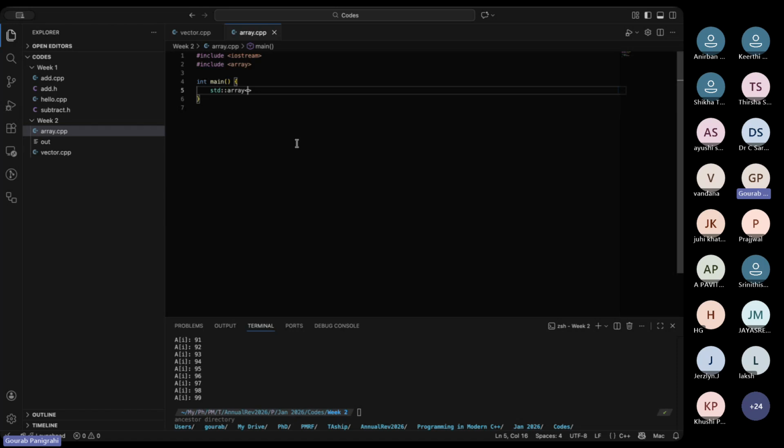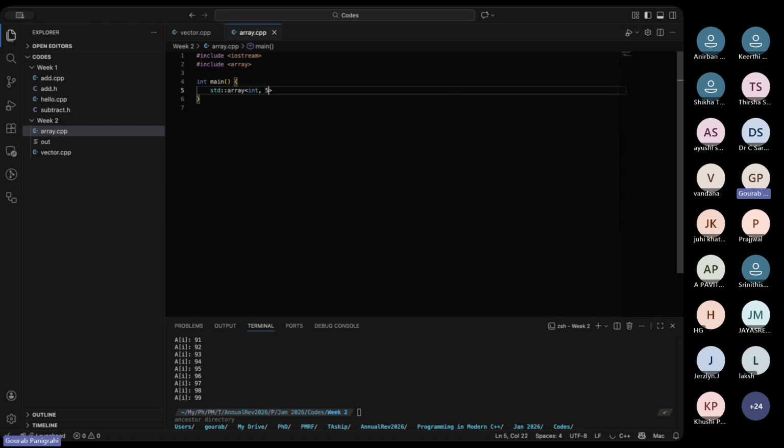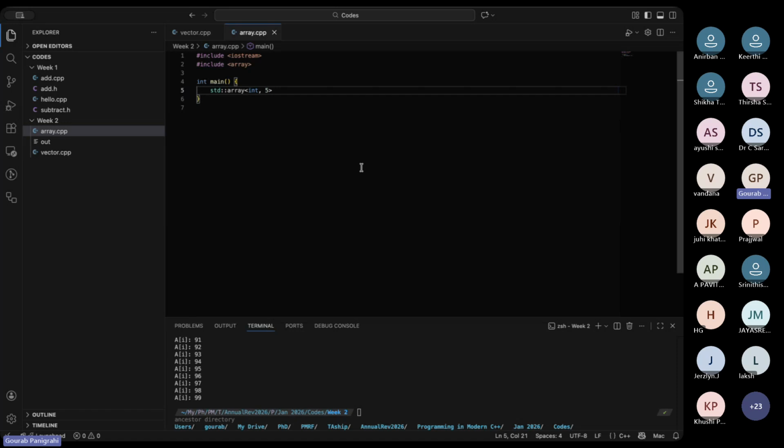It also takes multiple parameters, let's say int, 10, and 5. During compilation time you have to specify the data type and how many values you're allocating. This is in contrast to vectors, where the sizes can be dynamic. This is called dynamic memory allocation, and this is called static memory allocation.